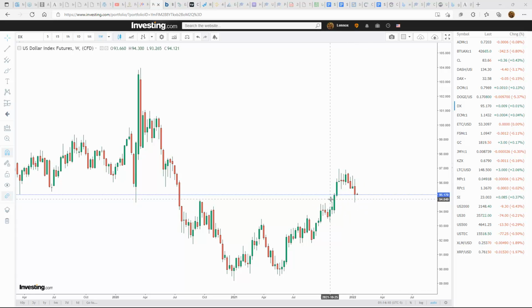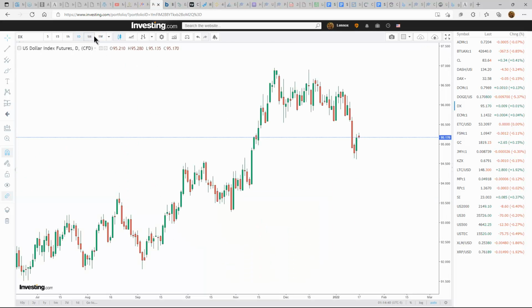Okay, taking a look at what's setting up for this week and starting off with the US dollar. I can see that the US dollar has had quite a run, but has now taken a little turn to the downside and could continue down, breaking this trend line here back down into this area. So for the remainder of the week, I would foresee lower prices for the US dollar.